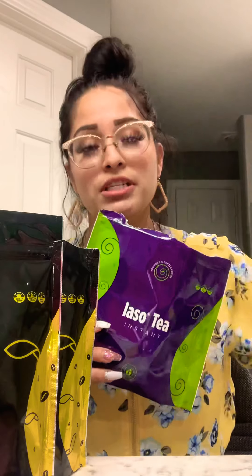What I personally do is mix one of these with the lemon one just to add some more flavor. We're known for the claim that you can lose up to five pounds in five days. I've heard and seen results even beyond that — people losing like 16 pounds, 14 pounds, 11 pounds. That's just what we're known for with the teas.